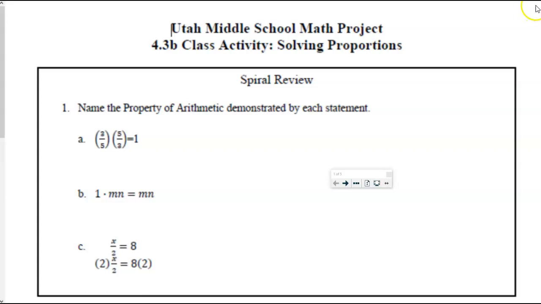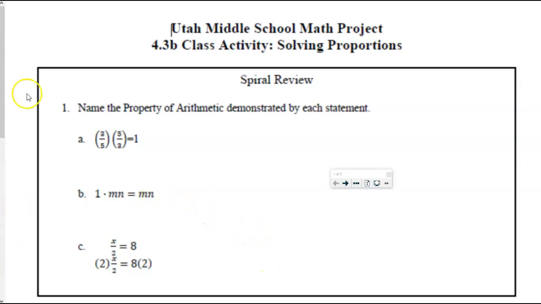One of the keys to see how we solve these is going to be in naming these properties. In Part A, Part B, and Part C, there is a specific property that is being demonstrated by the statement. I want you to go back deep into your memory and see if you can come up with the name for each one of these properties. You can discuss with your groups. You can use your own brain. You can even go back and look things up if you have notes that might say it. We're going to pause the recording as you give yourself a chance to do this.